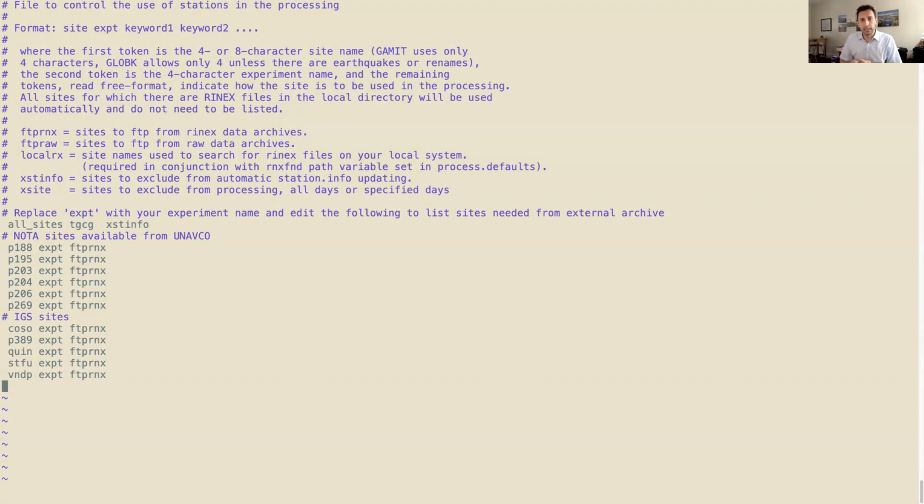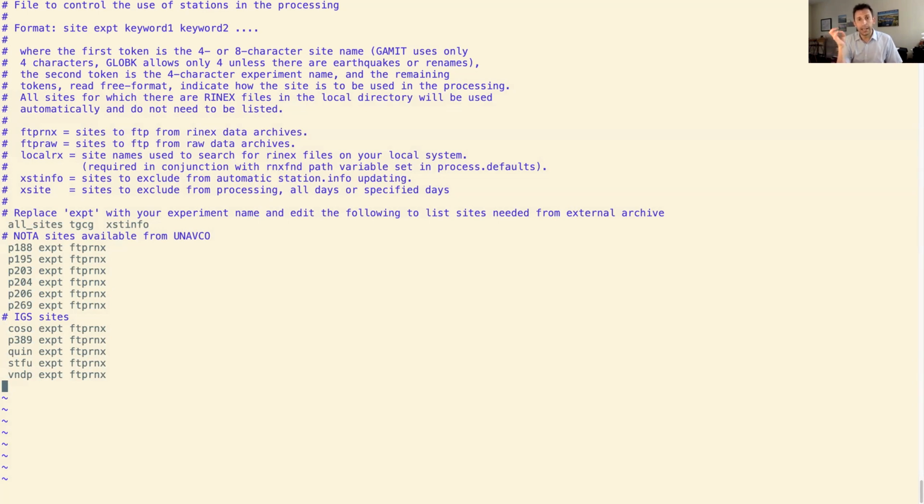But I just want to recap that we've done 3 things. We've set up 3 files. Number 1, we have added the information from our sites to station.info. We have generated a priori coordinates for our sites, and we have added them to an APR file.